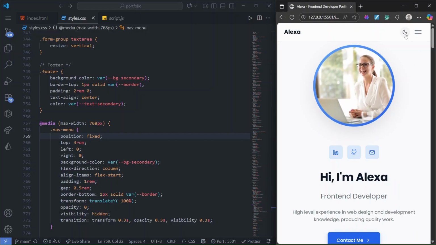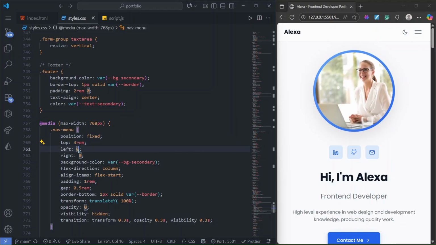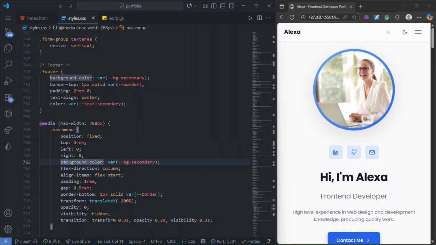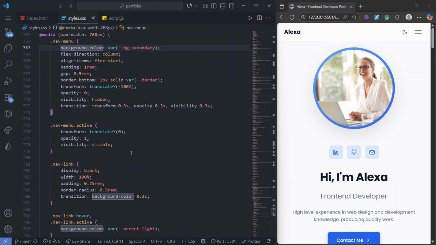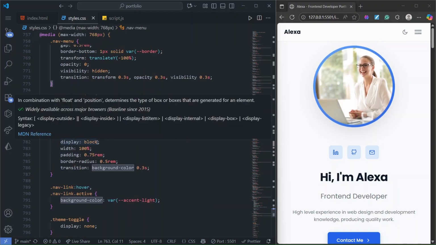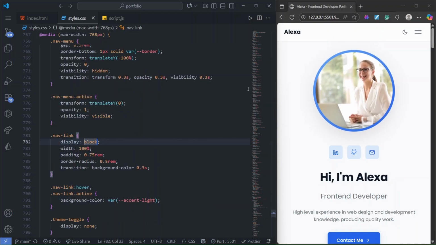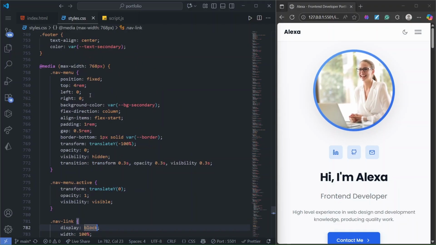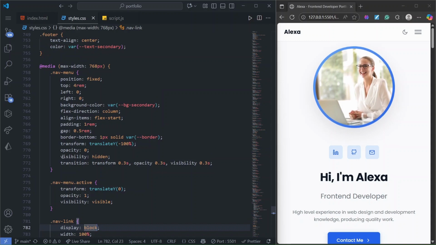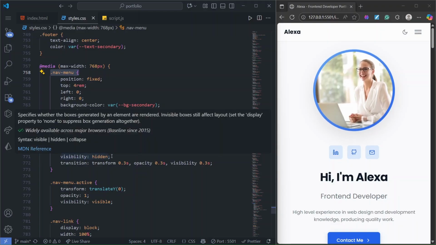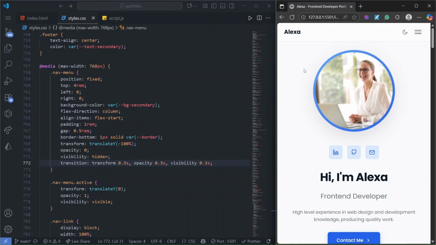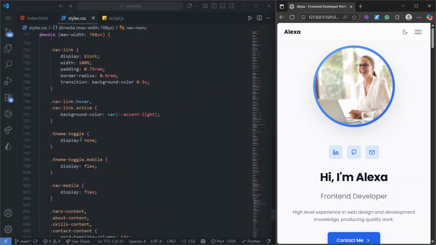Then I want it to be some rem from the top, and the right should be this. Then the nav links have been removed, right. So here we have made the nav link display block, so as to show the nav link. And here we have visibility hidden. So this menu we have made hidden initially, and when the user clicks, then we are going to show the nav links. That we will write in JavaScript.